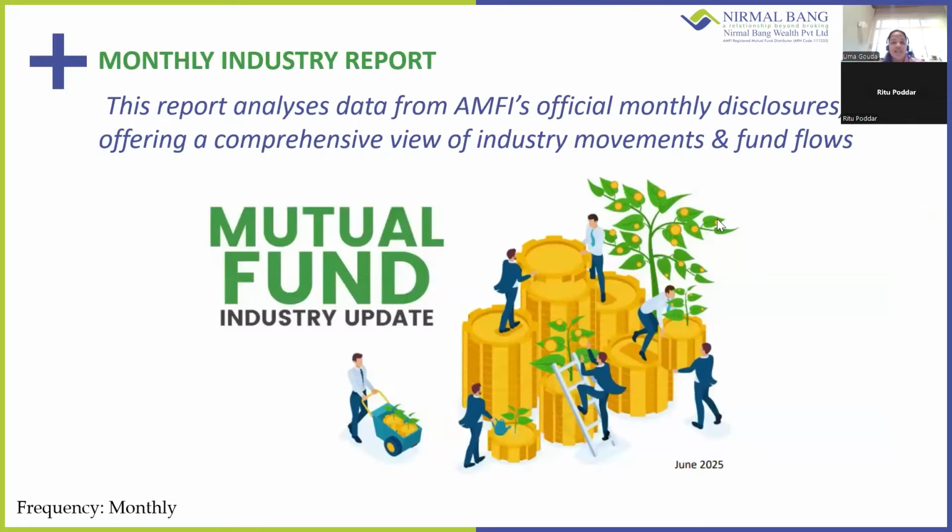Next report that we have is a monthly industry report. You might know AMFI publishes their monthly report on a monthly basis. This report usually shows how much fund flows there have been, and what the industry movement is. This data is usually published on a monthly basis. So we consolidate it and take the entire view.